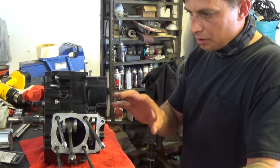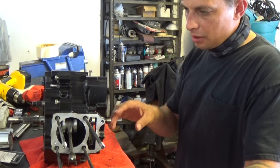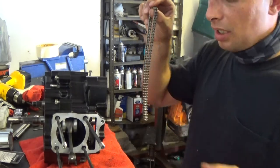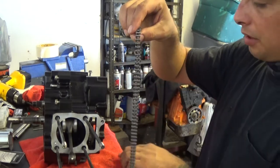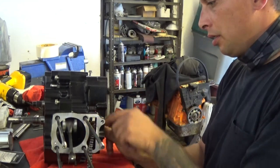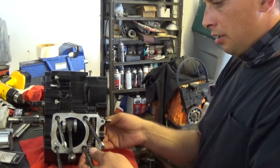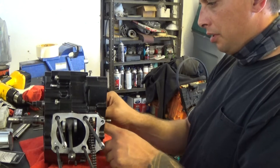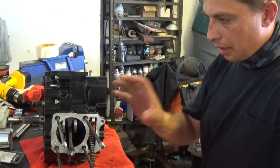Now I'm going to start assembling this side of the motor, which will be the gear side with your stator and your cam chain and all that. I don't think there's a direction that the cam chain has to go, whether it's like this or like this. It doesn't look like it because there's no master link. So I'm just gonna slide it in. Get it around the crank. Set it on top of the cam chain guide wheel and between the tensioner. Pretty much self-explanatory on how this goes together.